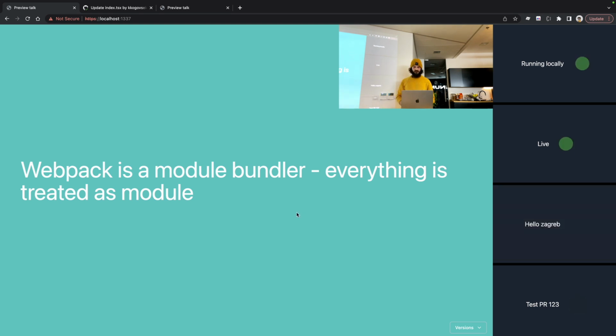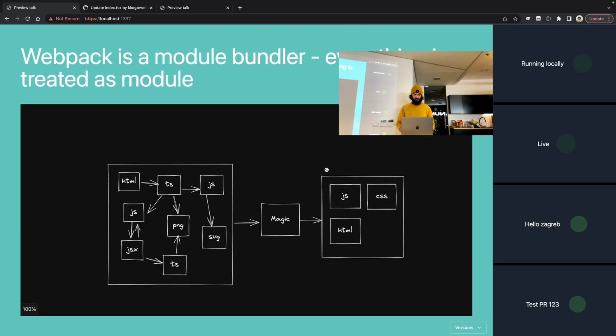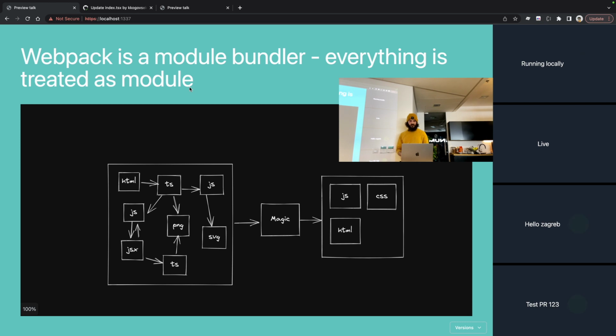So maybe I lost a WebSocket somewhere. But yeah, Webpack, it's a module bundler. You get all the different files, the relations between them, what imports what, and then Webpack does some magic and you get the static assets back. There's JavaScript files, CSS, HTMLs, but you could also have PNGs and other types of files. And you can choose to load them to blobs, for example. So these still remain in JavaScript. You get all the control on how, where, and when things get imported.